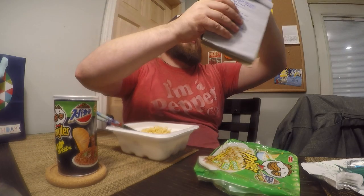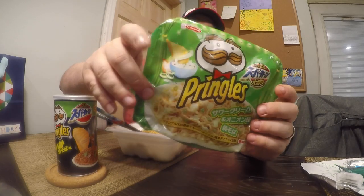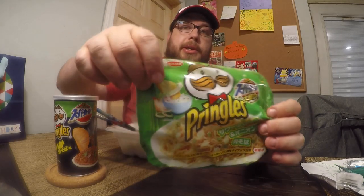The collaboration goes like this: they have noodles that are flavored to taste like Pringles, and they have Pringles that are flavored to taste like the yakisoba or ramen noodles they've made. The first product I'm starting with today — the Pringles flavor on the noodles is sour cream and onion. That's a flavor we normally get here in the States, so I should be able to tell if it tastes like sour cream and onion Pringles.